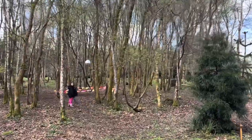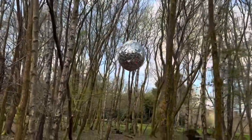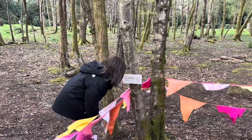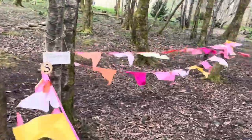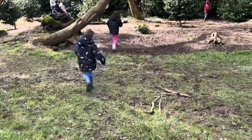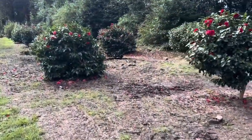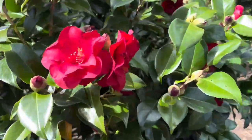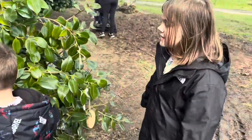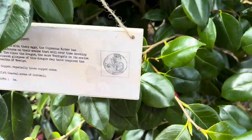I wonder what it could be - oh, we found it! What egg is it? The stunning blue - and there might be another one nearby, let's go and see. Oh, what have we found here - oh, that's pretty! Don't touch it because the mummy dragon might come for you. What's this one? This one is the Cooper's Cobra. Good job! Let's mark that on our list.